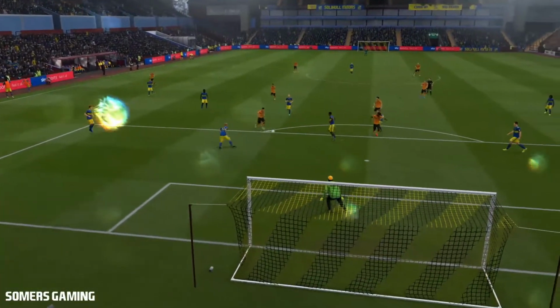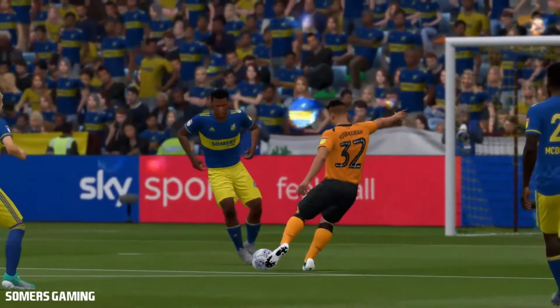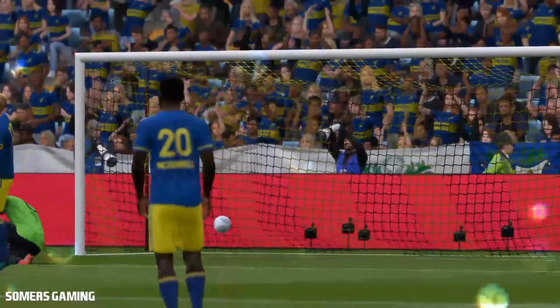Lovely roll. Ziegler wrong-footed. Kelly didn't stand a chance. An absolute rocket from the regen that goes through the legs of Max Allen. 1-1.